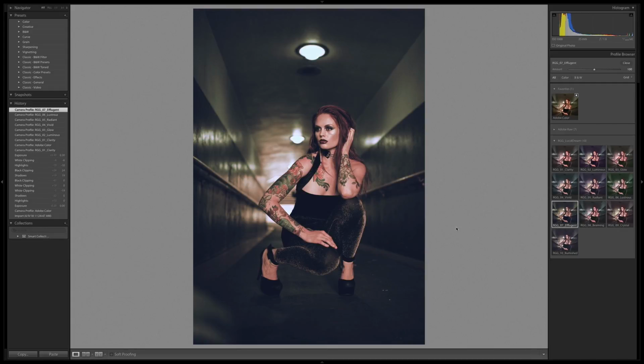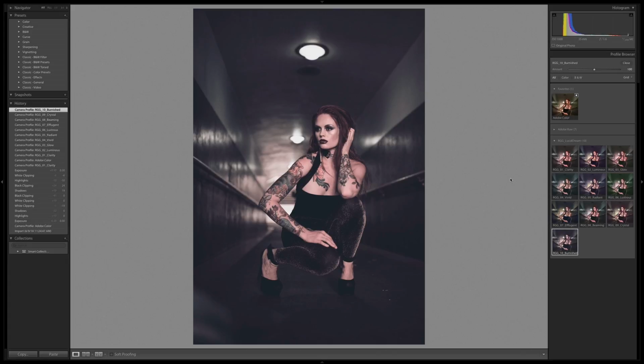Effulgent, introducing a bit more of a split tone. Some warmth in the highlights. Skin still looking nice. Beaming. I really like what that's doing in the background to the green. It's really desaturating the background and keeping the skin tones still in a believable range. Crystal, really cool, split tone again. And Burnished, doing an overall desaturated treatment to the image while keeping some warmth in the skin tones.